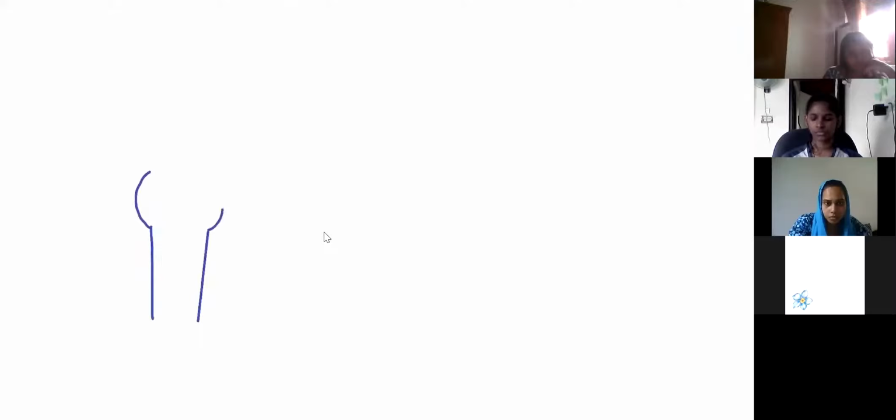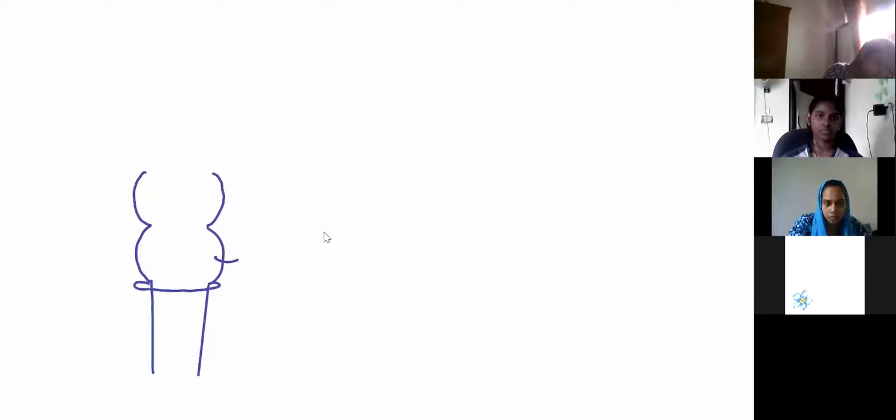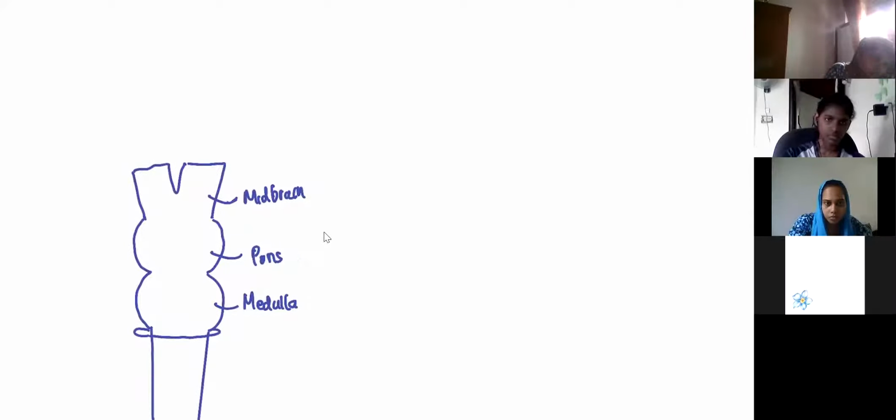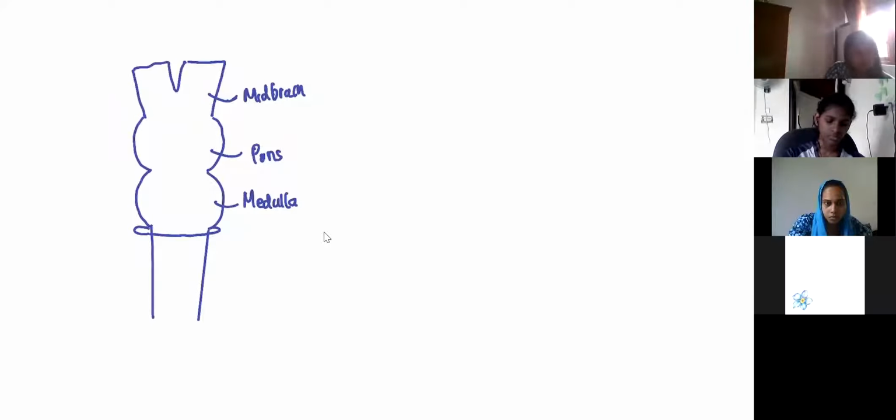What is this structure, which is the first part of the brainstem? What is this structure? Guys, unmute and answer. Yes. What is the structure above that? Pons. Yes. And what is above that? Midbrain. Yes. Okay. Just follow these steps and you can easily learn to draw the hardest part of the brain. Okay. Now you know that.